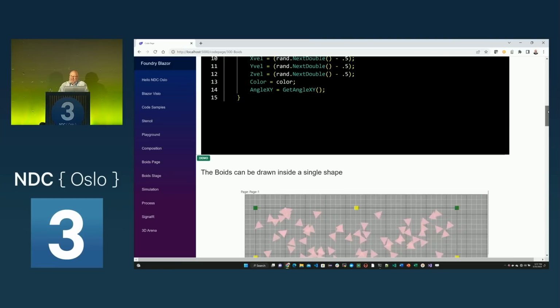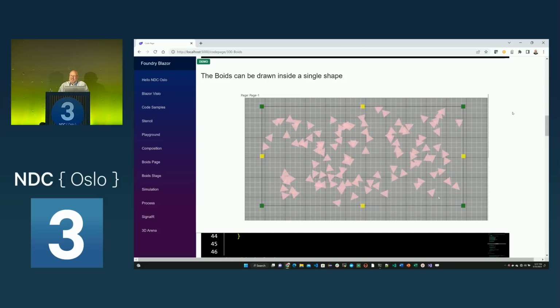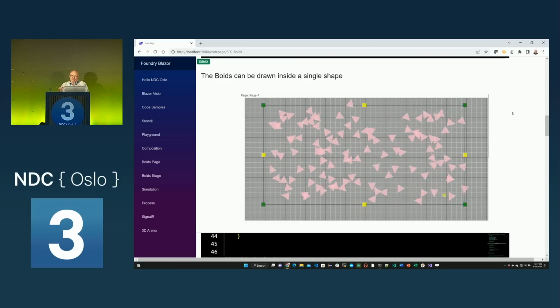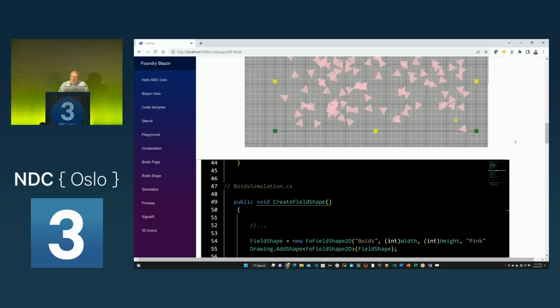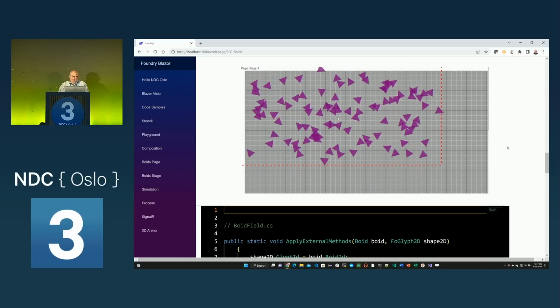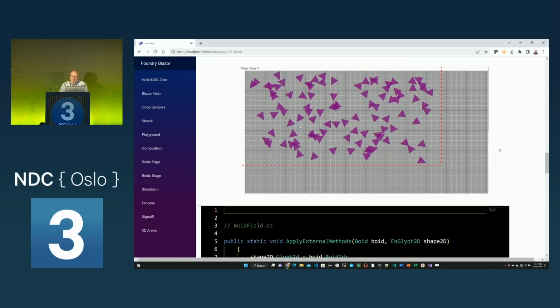This is a very efficient way. If you need to draw a lot of things at once, you can put it inside of one shape or in the canvas.